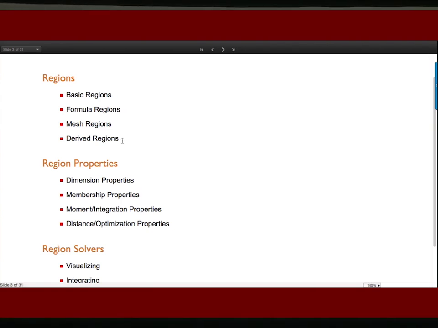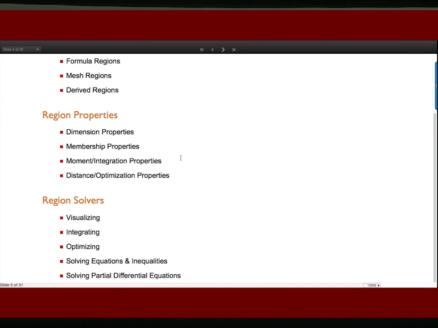And then there's something else, which is called derived regions, which are built from other regions. So a Boolean combination of things is an example of a derived region, as is transforming a region, and there are lots of them. There are four kinds of properties. Dimension is very important for determining many things with regions.